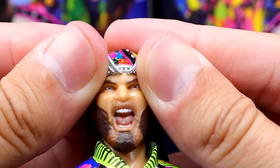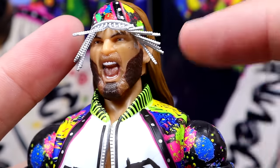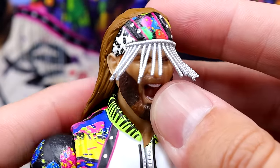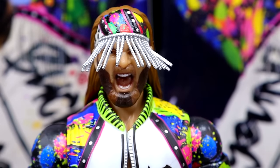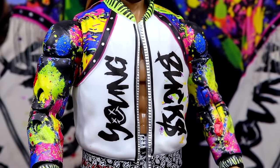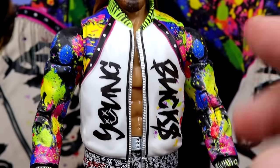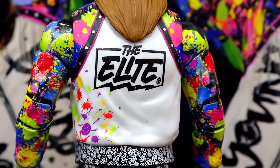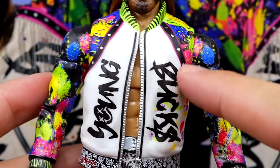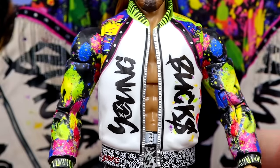If we remove the beads and get into the head — god in heaven — here is Nick. I'm not really feeling that head sculpt; he kind of looks like that one vampire off of 30 Days of Night. I do like the beard and everything, and maybe I'm seeing it kind of warped because the beads are going down on his face. I'm not a big fan but I do like the headband and the hair sculpt. He's for sure had better head sculpts. From the neck down I think this is where the goods are. We have this vest jacket deal that goes over the front — it says Young Bucks, it's got all these smiley faces, paint splatter, very toyetic. You even get some striping and green, lots of great colors and brightness. You have The Elite on the back which I think is cool. The paint splatter all looks good and I like how it kind of hides the joints.